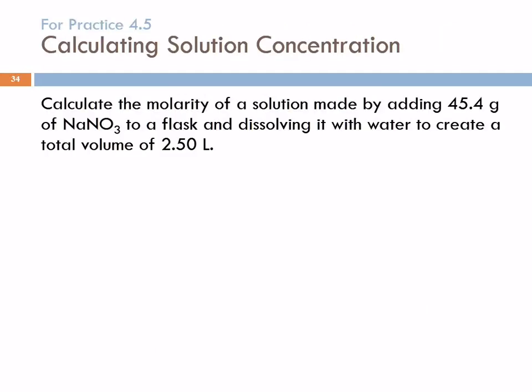Let's calculate the molarity of a solution made by adding 4.5 grams of sodium nitrate to a flask and dissolving it with water to create a total volume of 2.50 liters. Calculate the molarity. So we need to remember what molarity equals. Molarity equals moles of solute divided by liter of solution.